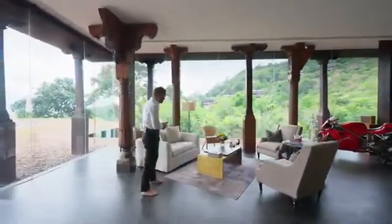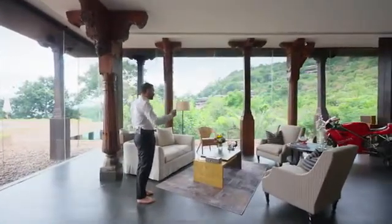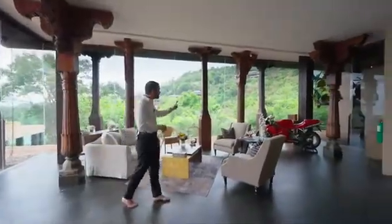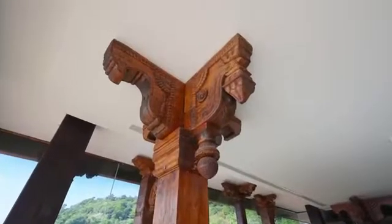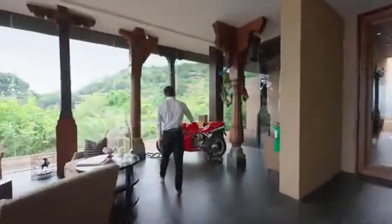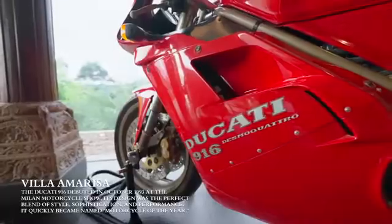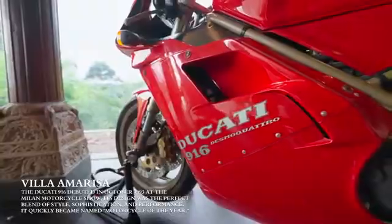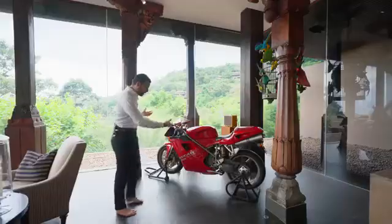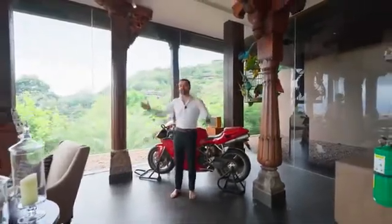And off of this reception, they also place this really nice, elegant seating area with a couch, 3 chairs, all these cool accessories. And I really like these hand-carved Indian columns as well, kind of giving warmth to the space. And to tie it all together, they brought this Ducati 916 Decimal Quattro antique motorcycle here. It only has 278 kilometers on it. Looks really nice. Paired taxidermy and insane views.